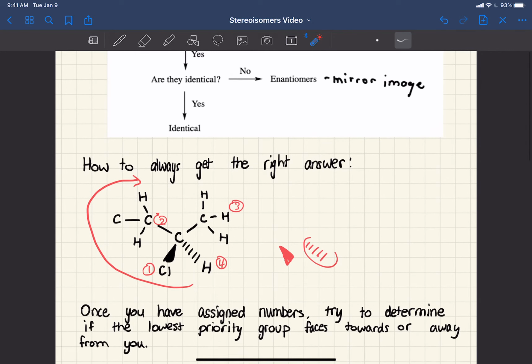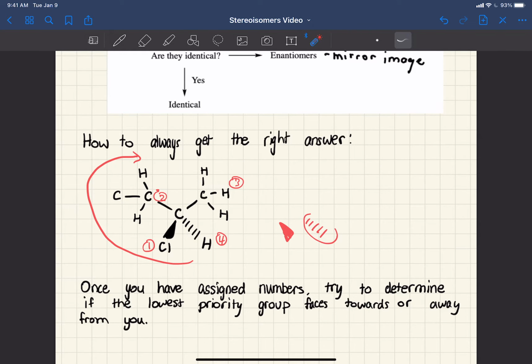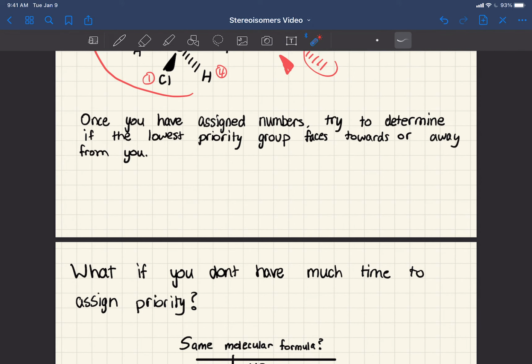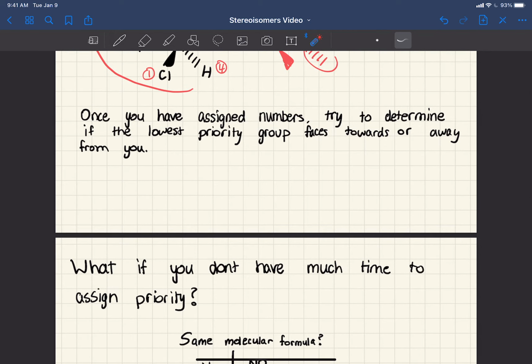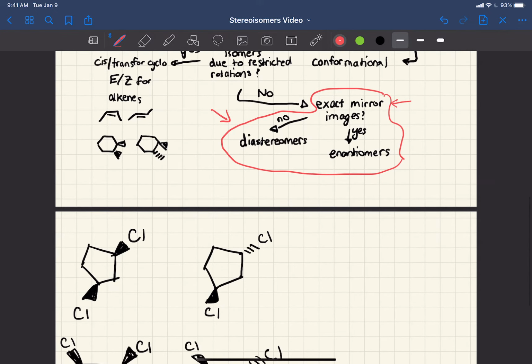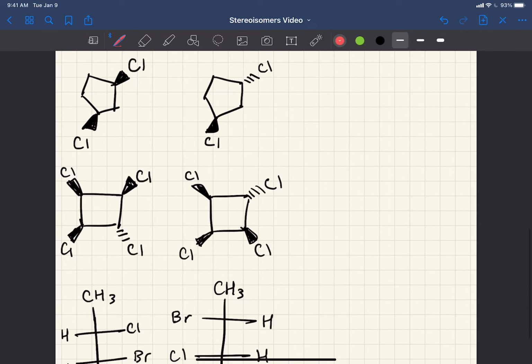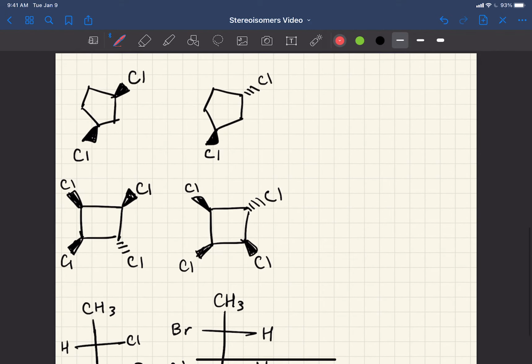Okay, so this is always a way to get the answer if you have the time, but a lot of the time on a test, you don't have that much time, right? Or a quiz or whatever it is. And so the best way to learn how to do those questions is just straight up practice. And so what we'll do next is go through some practice problems. What I want you to do is pause the video and try these before I go through them. And I'll explain my thought process.